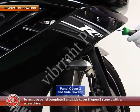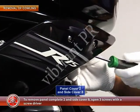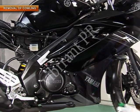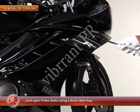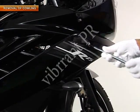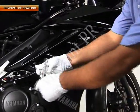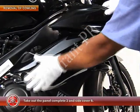To remove the panel complete 2 and side cover 8, open 3 screws with a screwdriver and open 4 hexagonal bolts using a 4 mm Allen key. Take out the panel complete 2 and the side cover 8.